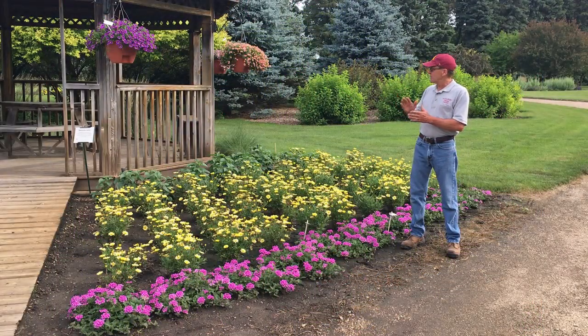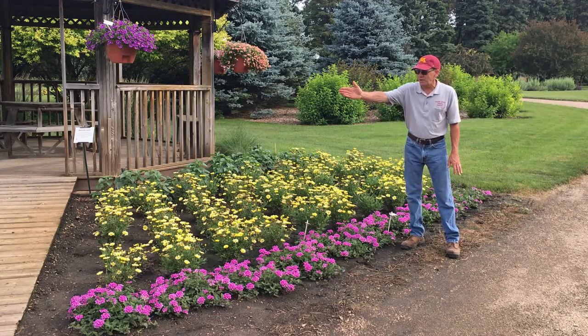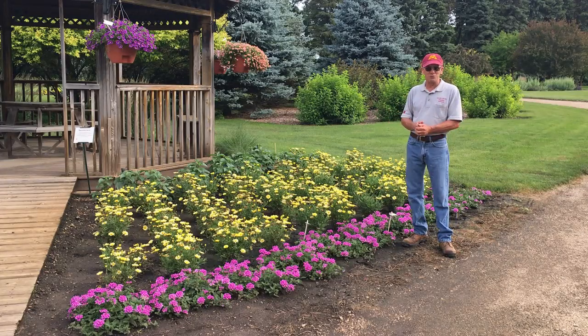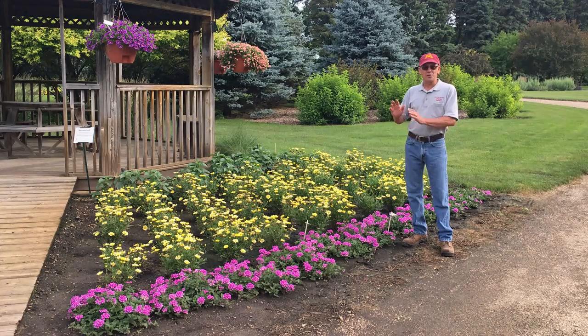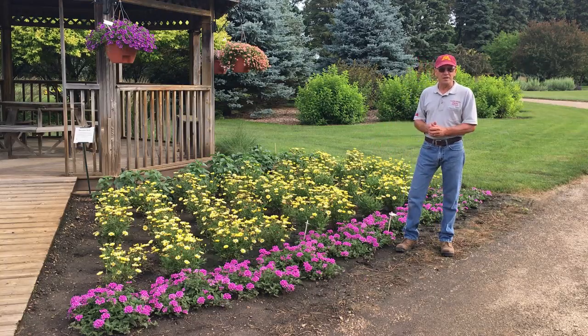Here we're standing in our gazebo — a shelter where you can be in the shade, with a picnic table to enjoy the beauty of the garden in a protected area. One of the plants I want to highlight here is the Verbena Durascade Pink Bicolor, which borders the front of this garden. It is an All-American Selection winner. It likes the heat and will also tolerate below-freezing temperatures and continue to bloom. Each plant will grow about 20 inches wide. Another great feature is that it is deer resistant. It can be used as an edging or border plant and also works great in a hanging basket or container.